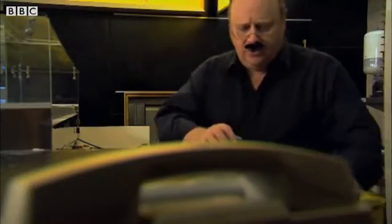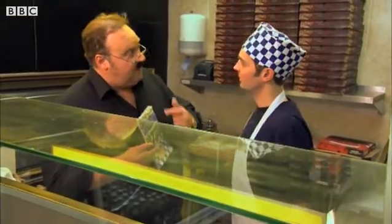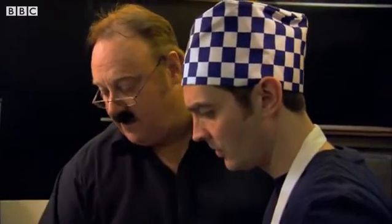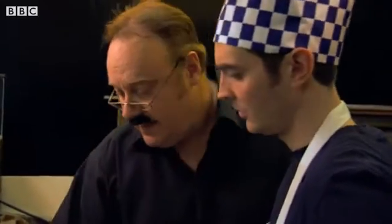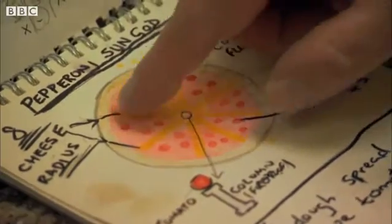I have to go out, Ambrose. You will have to do this yourself. Ambrose hasn't been taught how to make a pepperoni sun-god yet — the recipe is in this book. Inside is the recipe for the pepperoni sun-god. His boss explains the most important things about this pizza are the cheese radii that go out from the middle like rays of the sun.